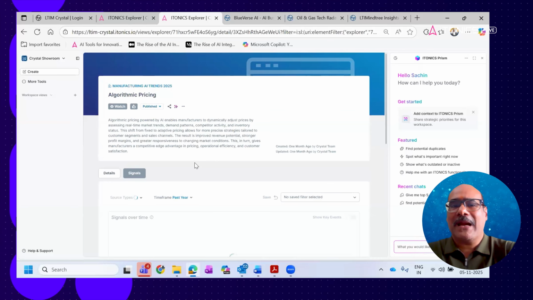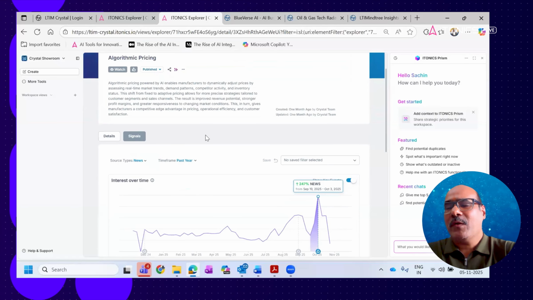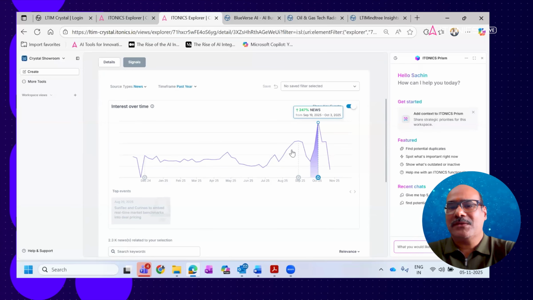Another important feature on the platform, which we absolutely love, is the signals part. Currently, for the 600 odd trends which we manage, there are almost 41 million plus signals across these different trends which we track. Through the signals, you could see the speed of change clearly visible, and I can further filter it down based upon the time duration, whether I want it for a year, or a month, or, let's say, weeks as well.